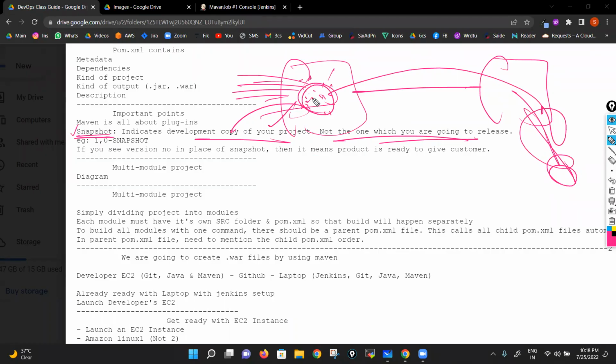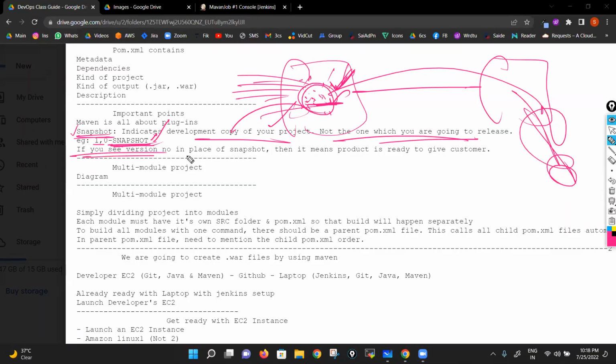Okay. Now till that time it is under progress. The product is being developed. Till that time in Maven, the product name consists of snapshot and some numbers. They give the product name something like this. When you see snapshot, it means yes, the product is not ready yet. It is under development stage. It is being prepared, being created. It is under progress, the end product is not completely ready yet.